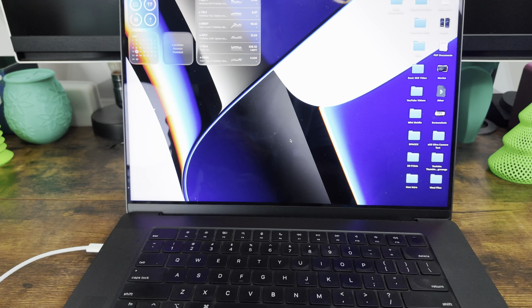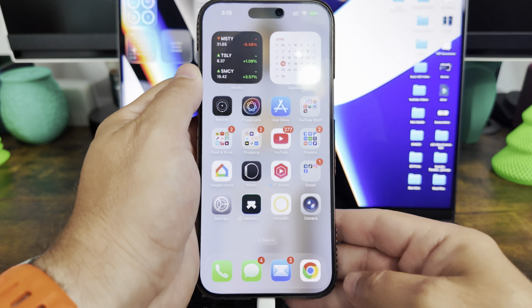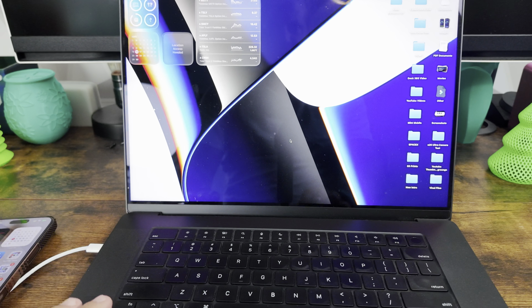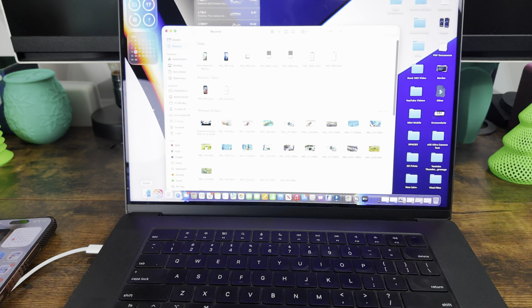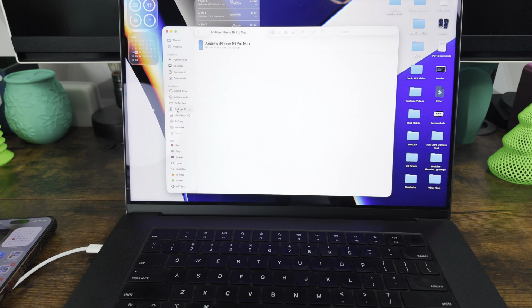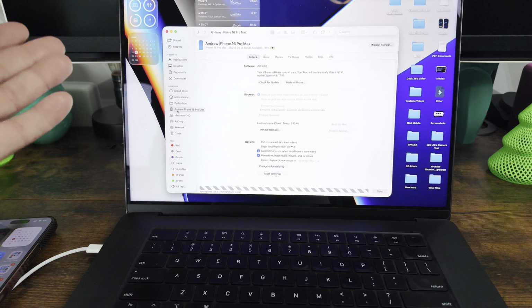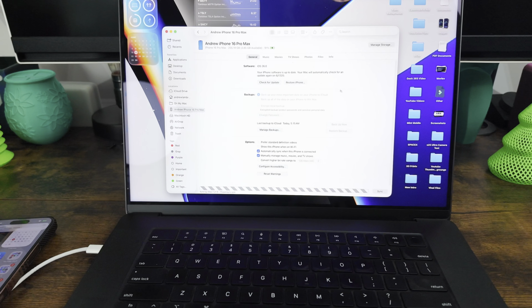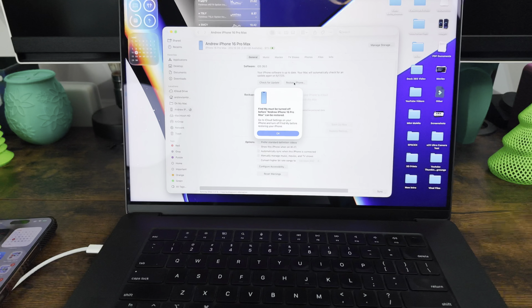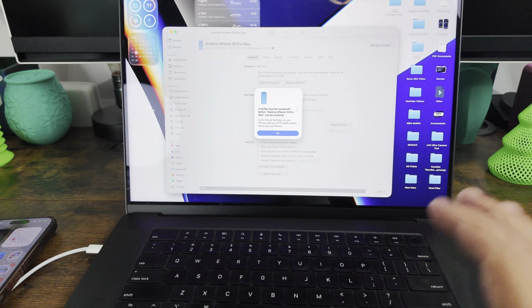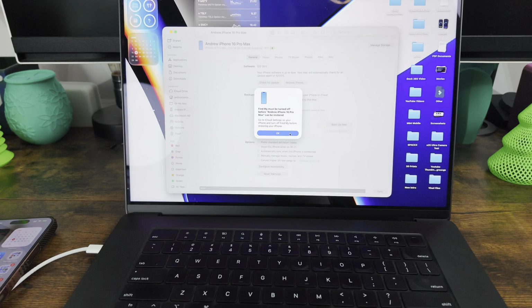Let me go ahead and enter my password here. And once you do that, you should then be able to set your phone down and go right into Finder. When you do, you will see a pop-up right on the left-hand side here with whatever your phone is named, so iPhone 16 Pro Max, and this is the main option you're going to want to look for. You're going to want to see Restore iPhone. And when you select this, don't just simply press the button, because it says you must have Find My turned off. It's okay if you forgot this step, this is the reminder here, because if it messes up, you won't be able to find your device.